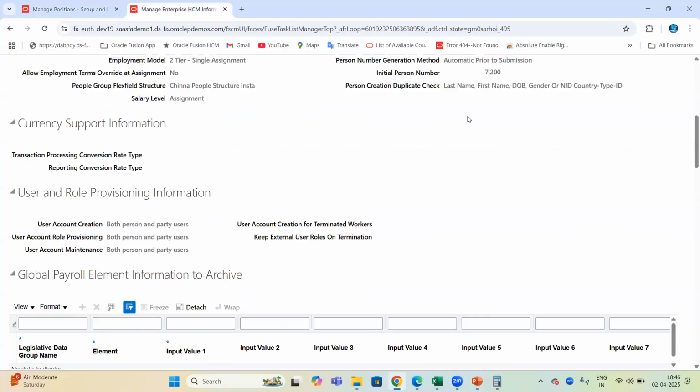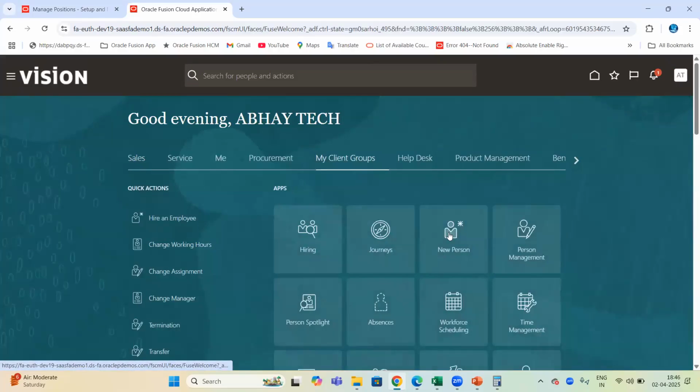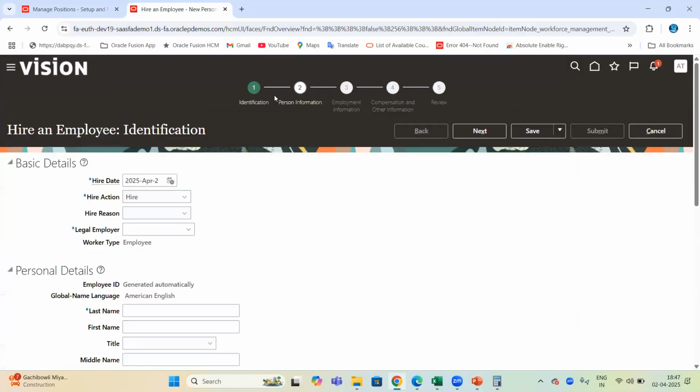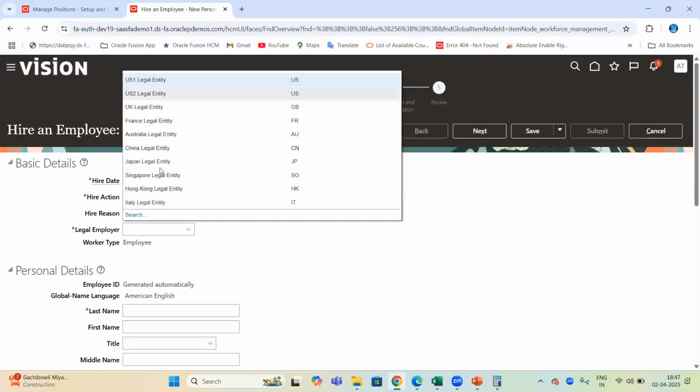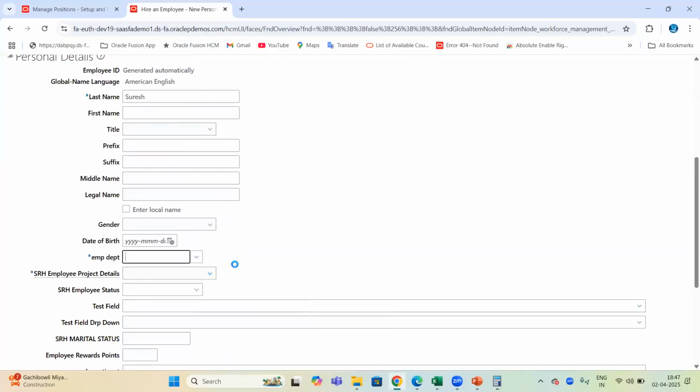Means whenever in the front end, here, team, when HR hires an employee, my client group, usually for hiring, team, in the core HR module, HRs will come to these front end screens, my client group, new person. Okay. Then hire an employee, right, team? Then the first two tabs are employee personal details and employment info, team, basically the assignment information of the employee, all that we capture. So let me choose any existing legal employer in the system. Some details I'm giving, team. Just mandatory fields I will give.